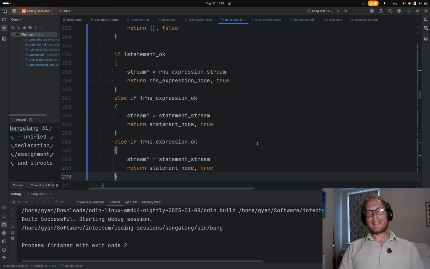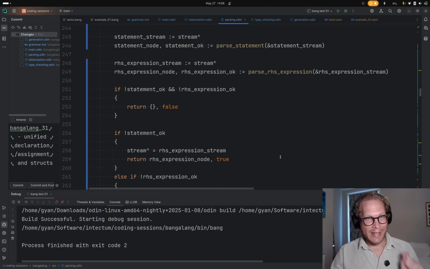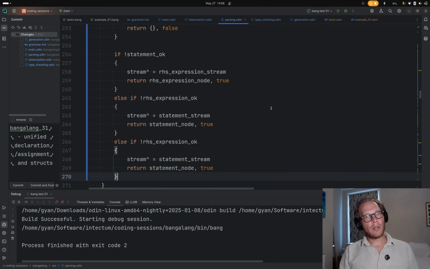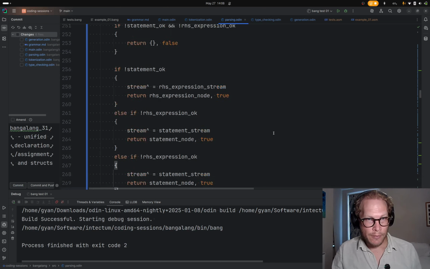And then if they both succeeded, what I'm going to do is, it might have started with an identifier. Say it was x plus 1 that we're trying to parse. That's a right-hand side expression, so the right-hand side expression would have parsed 3 tokens. When it attempted to parse a statement, it would have just parsed the x, and looked for an equals or something and failed. The plus would not have been a valid thing, so it only would have parsed 1 token. And in that case, I will say whoever parsed the most tokens wins.